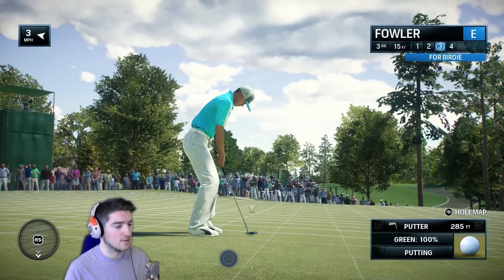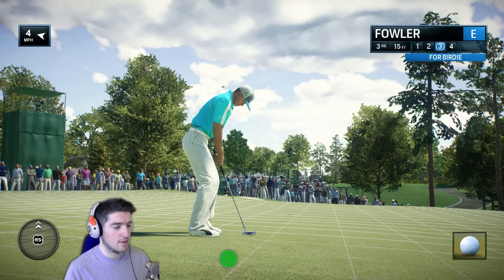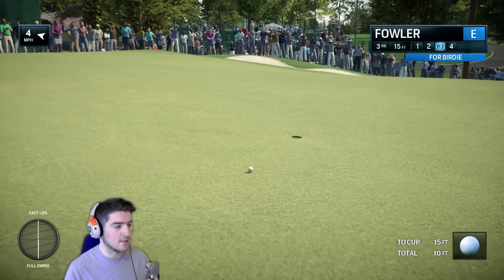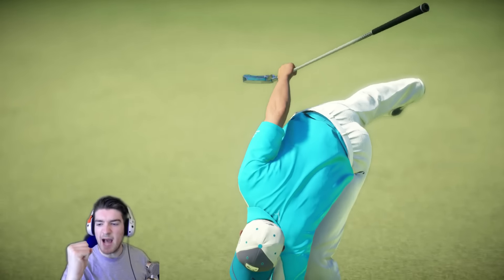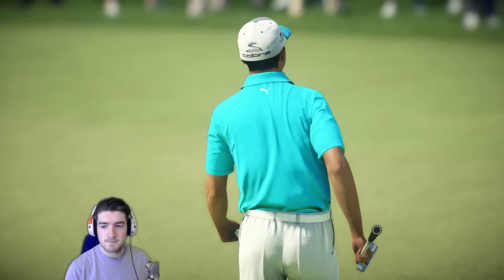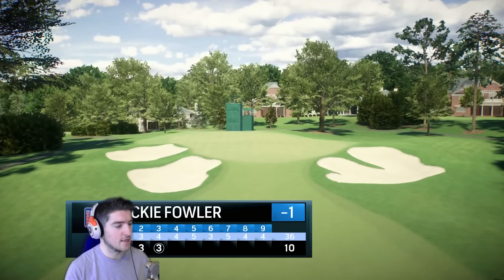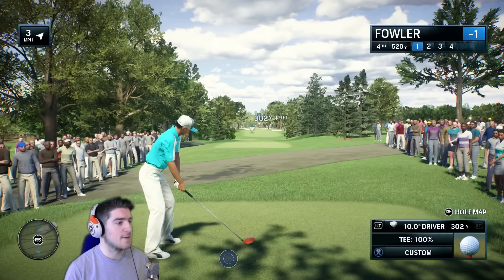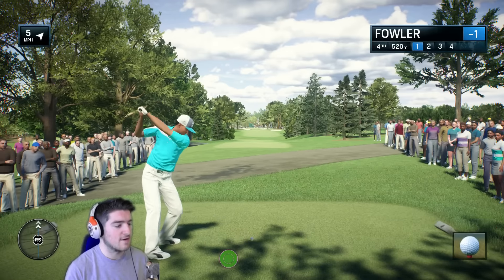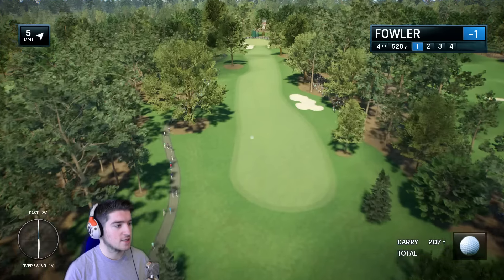This is actually impossible as well. Look how hard these greens are, look how far out I am. That's going to be in — that's our first birdie of the tournament! Ricky makes one finally. We've got two par fives in the front nine, so if we can eagle one or two of them that would give us a much better shot. With Jordan Spieth we came very very close — shot 61.